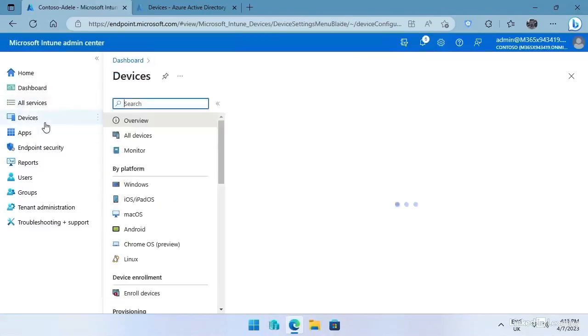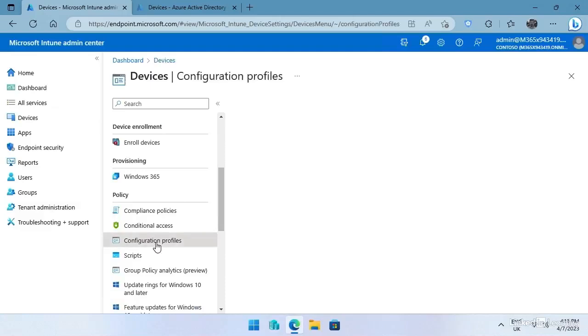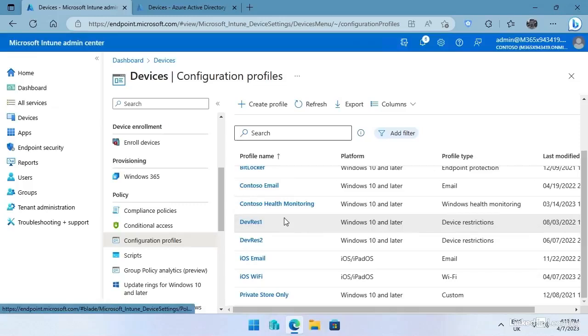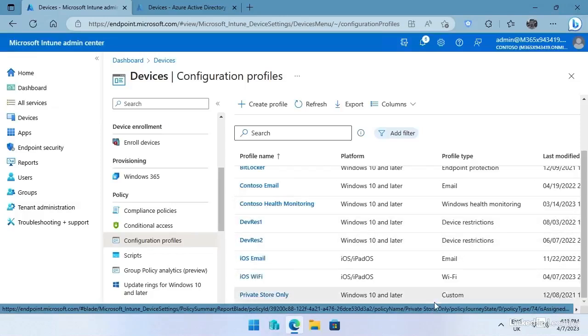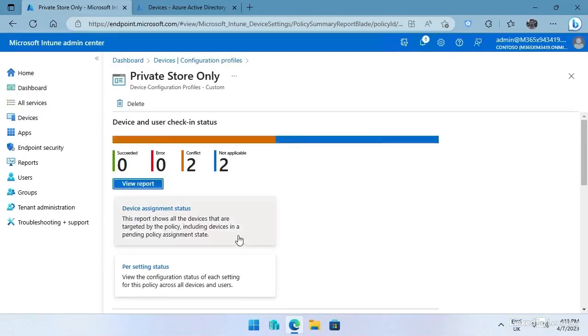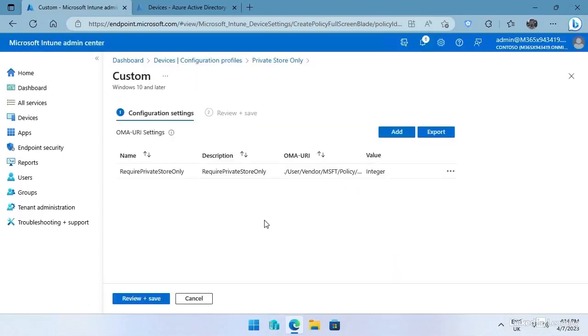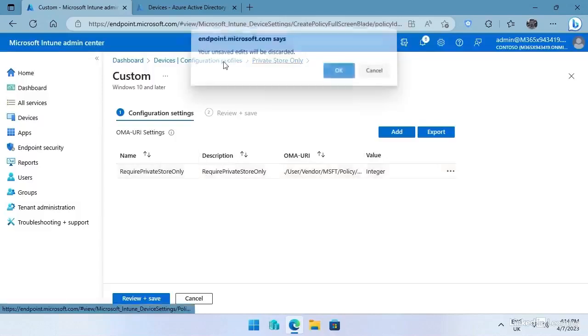So if I now go back to my configuration profiles, I know which ones I'm looking for, and this is a deliberate intention on my part to leave this as an ongoing issue so I can show students how to get around the issue, or at least how to identify the issue. I originally set up the private store only custom profile because there was no way of configuring private store settings other than by using a custom profile, and that was some time ago. Now I can do it using a device restriction profile. That's functionality that's been added. So let's look at the private store only, and if we take a look at the settings, it's not really telling us very much here, but it's configuring require private store only, so that's fine.